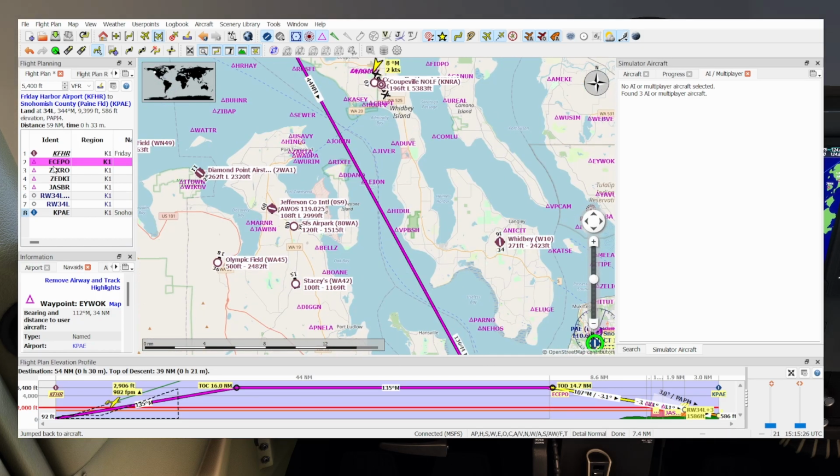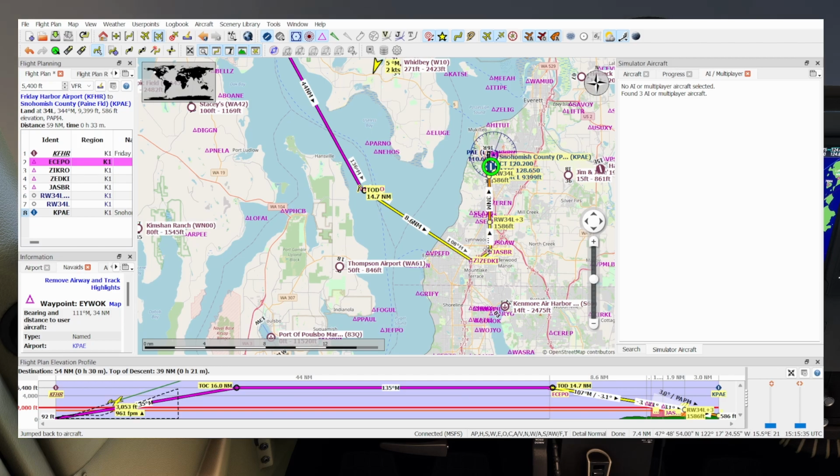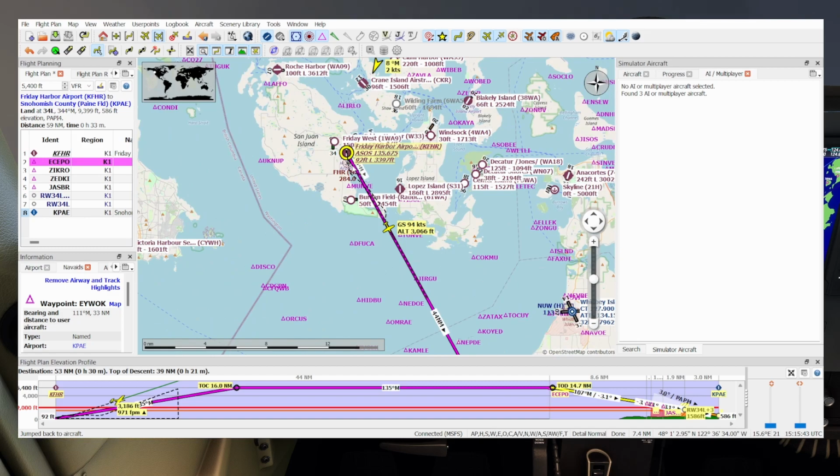Our first point is going to be Isepo. We're going to Zikro, and Zedkey. Then Jasper. And then directly into 34 left over here. So the autopilot should take care of all those turns. We just need to be mindful of our altitude and everything. And let's just keep an eye on everything as far as mixture. I could set it to auto mixture, but I like to mess around with things a little bit here.